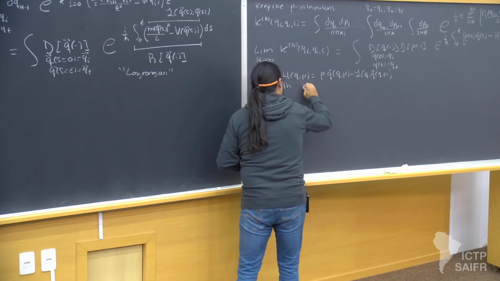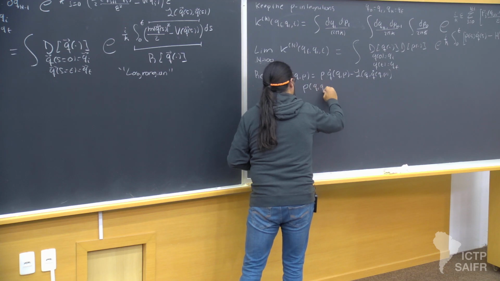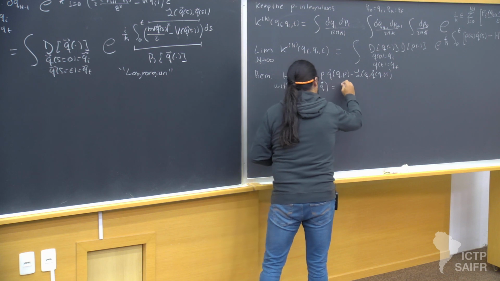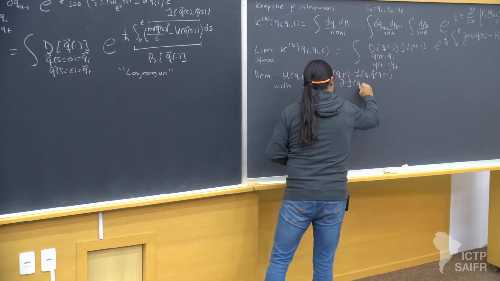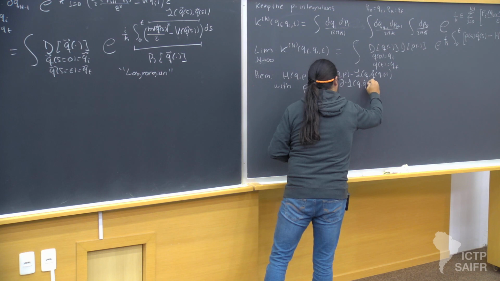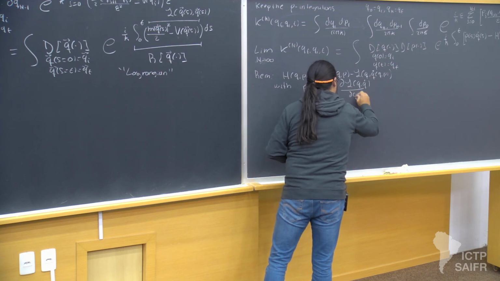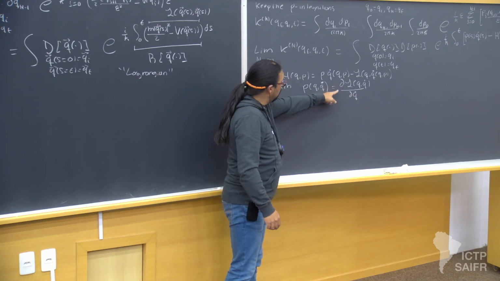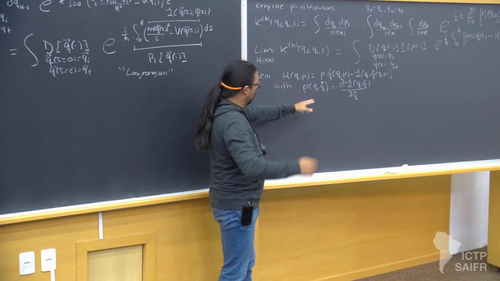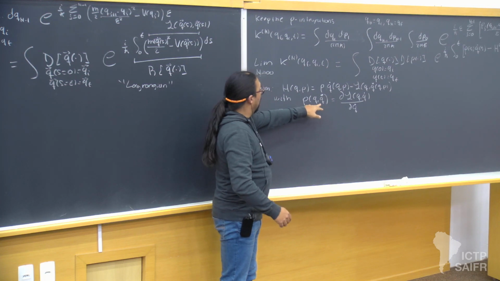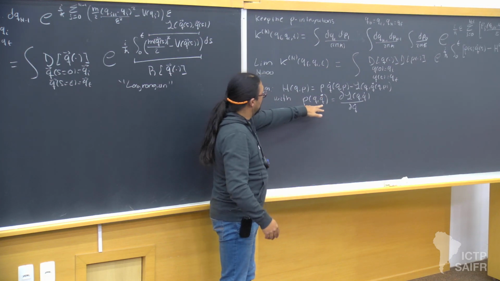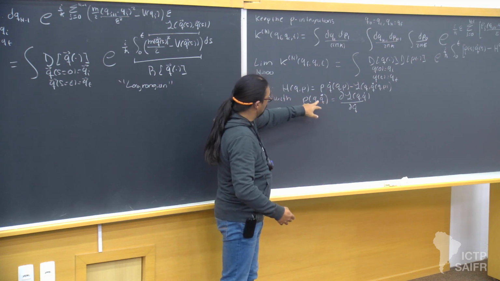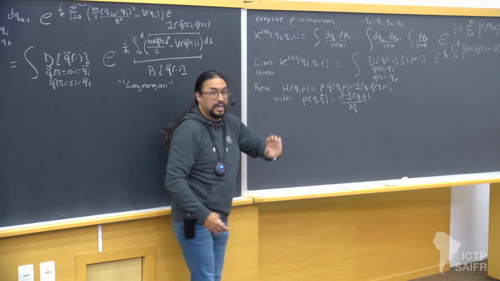You define P as a function of the coordinates and the velocities as the derivative of the Lagrangian with respect to Q dot. So you start with the Lagrangian, define the momentum as this derivative. This is some function of coordinate and velocity, and then you invert that relation to obtain the velocity as a function of coordinates and momentum, and this defines the Hamiltonian.